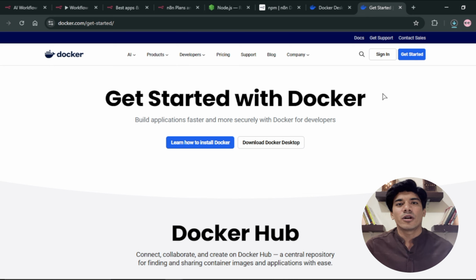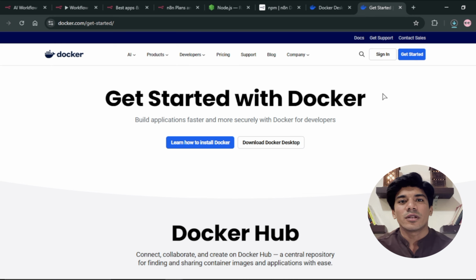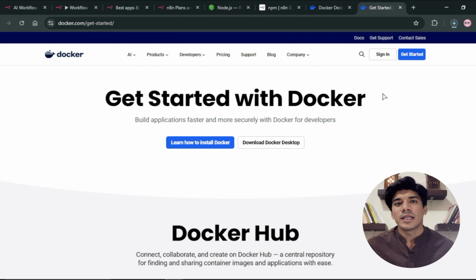If you don't know about Docker, Docker is a tool which lets us run apps like n8n inside an isolated container. So everything works the same no matter which computer. This solves setup and dependency issues, which makes hosting apps like n8n locally fast and reliable, and makes sure our automation runs smoothly without any manual configuration.